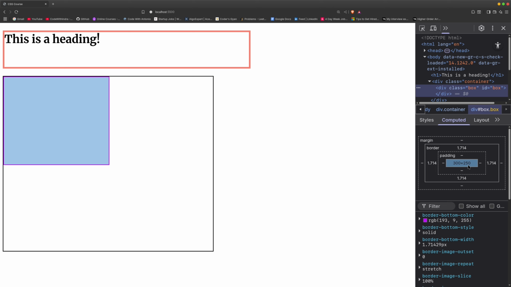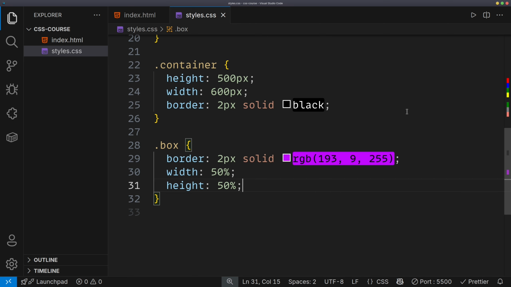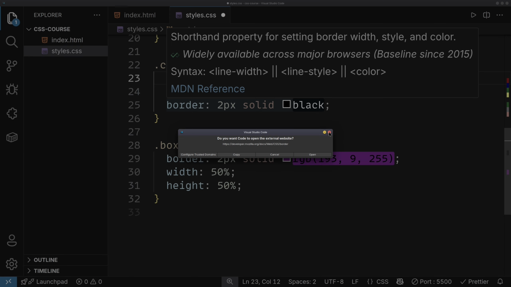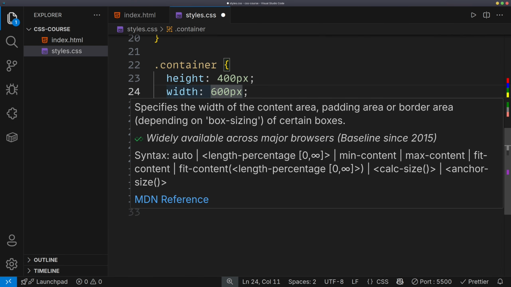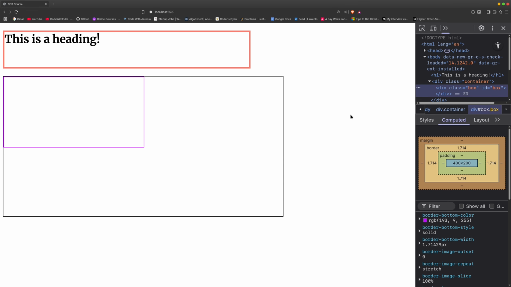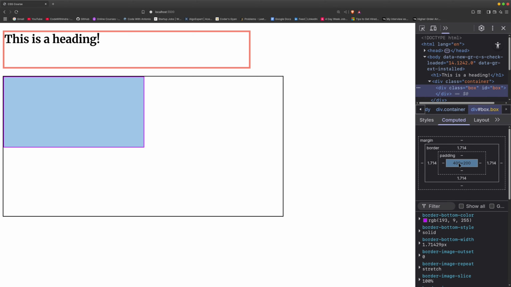Now I can change the container height to 400 and the width to 800 pixels. Hit save, go to the browser, and now as you can see, the width is 400 pixels and the height is 200 pixels. So our box is adapting to the width and the height of the container.